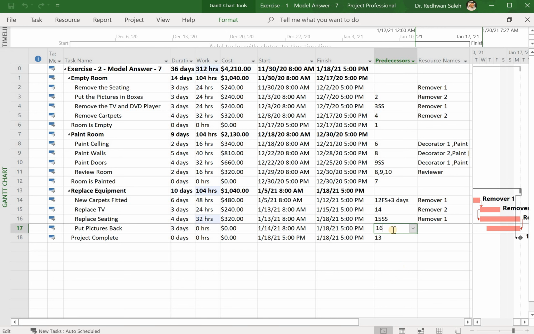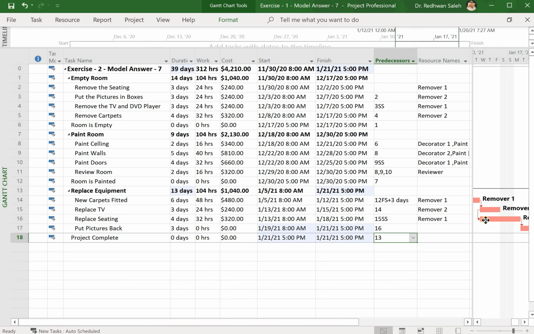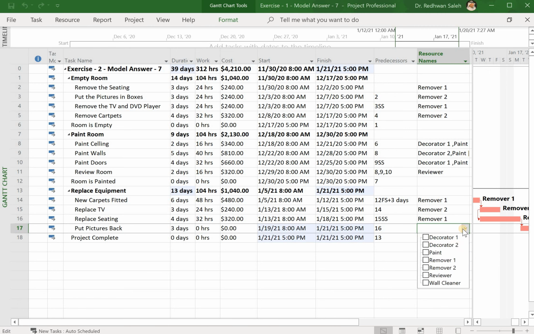So if I put 16 here, it will link it in series, so meaning this can start when this one finish. In this case, I can put remover 2. Without any over allocated.